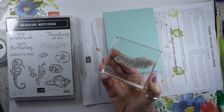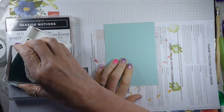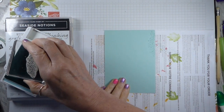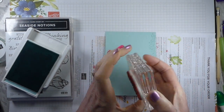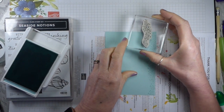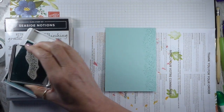So, I've got my bubbles mounted up, and I've got my Pool Party ink pad, and I'm just going to add these to the edge of my card, and I'm going in full strength. And what I found is that you can then turn the stamp over and nestle in, so you don't get a great big gap. It doesn't matter if you get a little gap, but you don't want a great big gap.